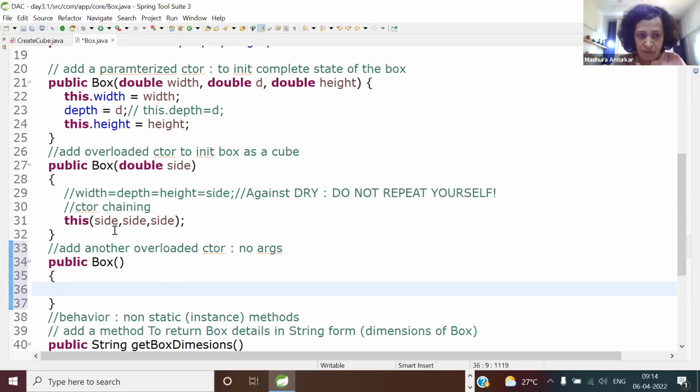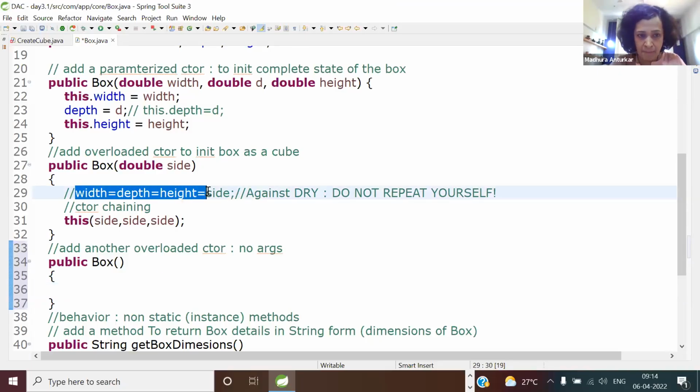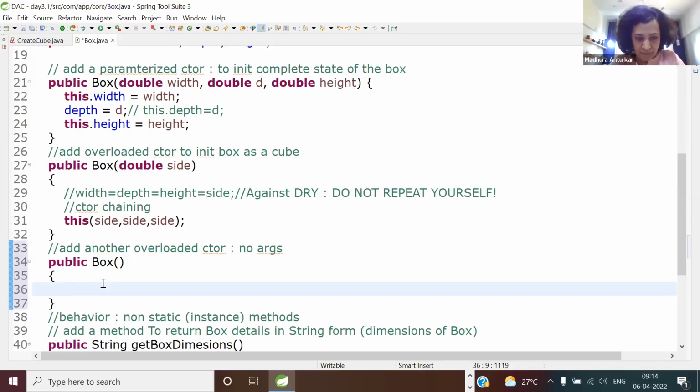See guys, I can do this. Wait a second. Here, I can always do this. Agreed? This will work happily. But aren't we repeating ourselves? We are. So this is horrible coding practice. But can one constructor call the other constructor? Guys, some of you are giving me answers, but some of you are still making mistakes. So it is all for them.